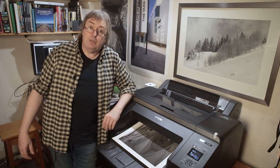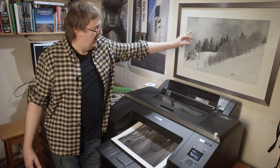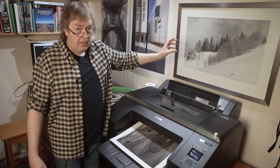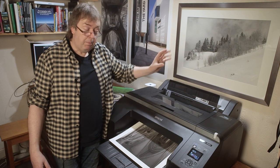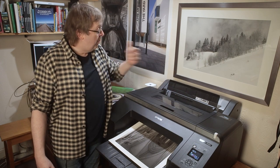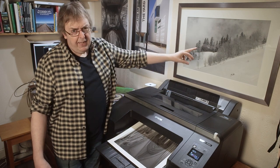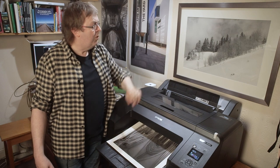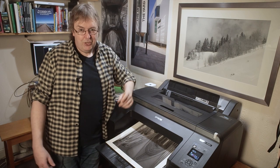I like A2 as a size. I wish I had a much bigger house where I could put more of these on the wall. This one at the back here is on an art paper - it was printed years ago on an Epson P9600 pigment ink based printer, a 44 inch big printer, much bigger than this even. Because it's on roll, it's slightly larger than A2 - if you printed A2, it would be a little bit too small for the matte. If you had a border on it you'd end up cropping slightly. But it's not the printer, it's not the paper - it's the picture that counts.